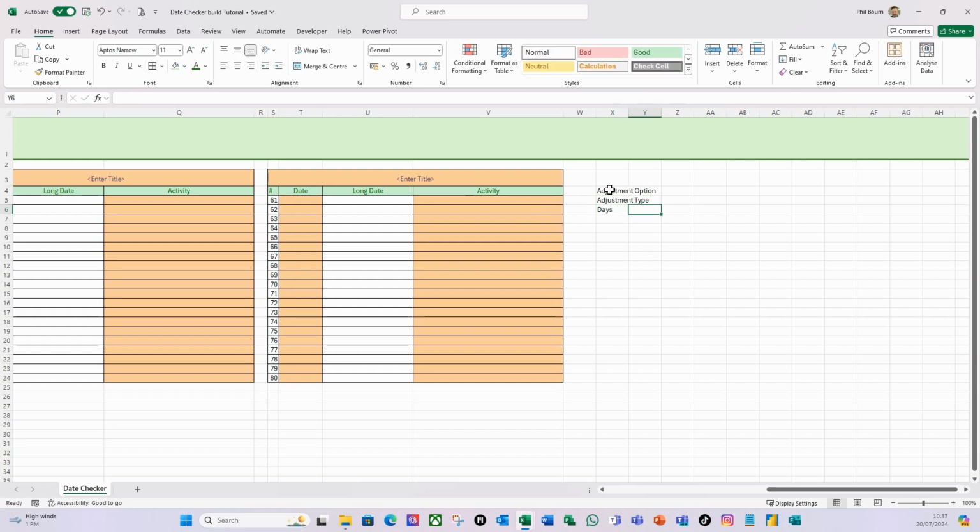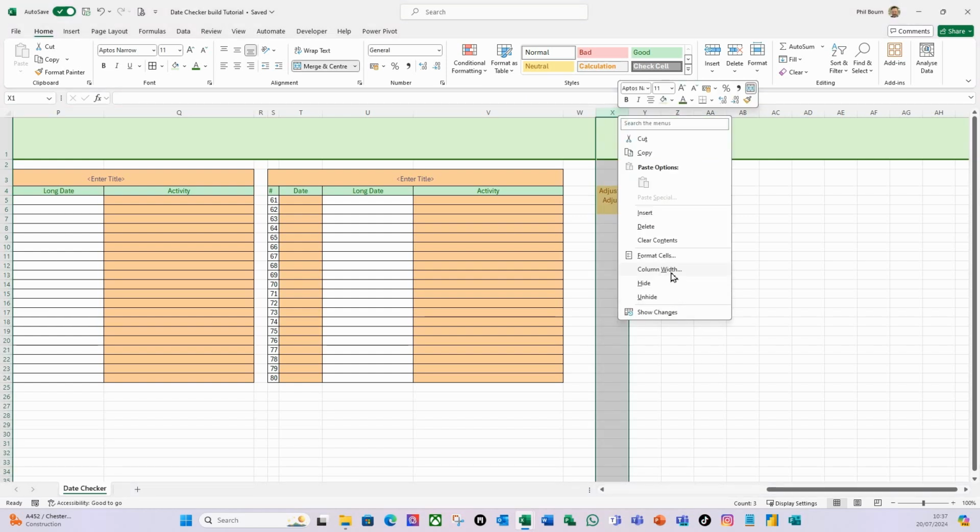What I'm going to do is I'm just going to merge and center that. Let's merge and center that, and let's merge, center that, and I'm going to format these again like so. Then here, let's just adjust these column widths here again.